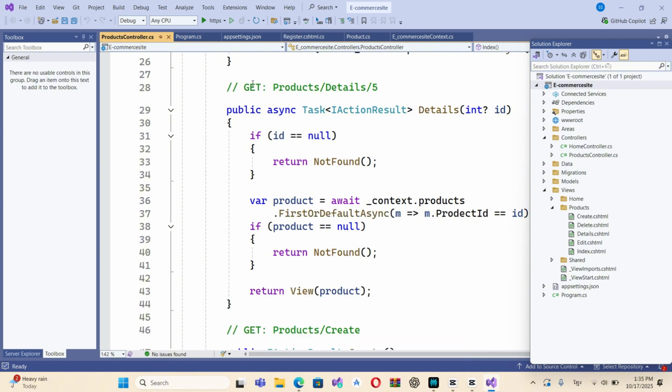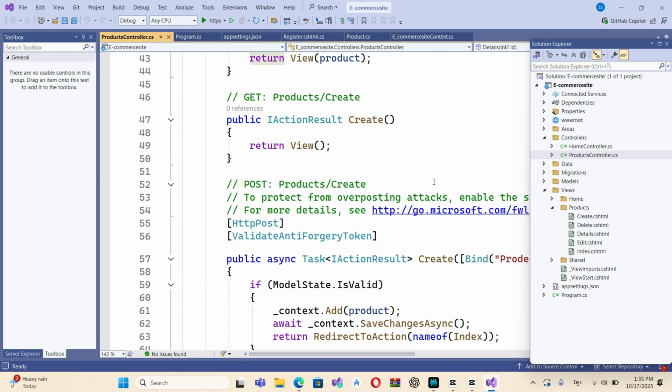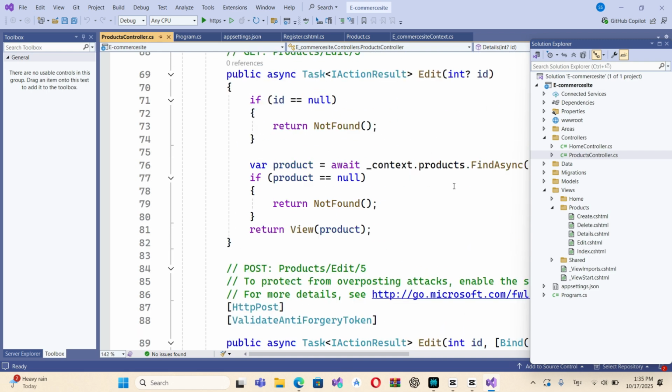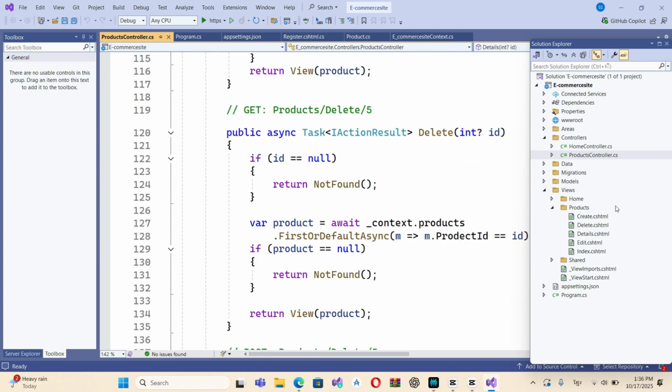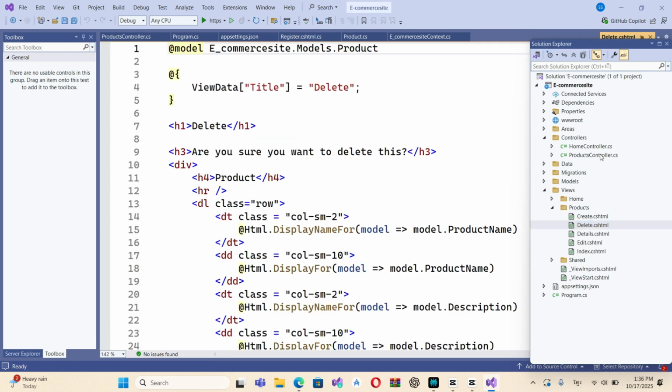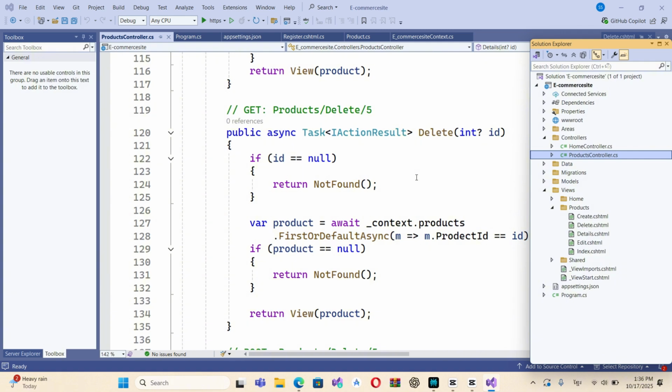You can build full CRUD operations that generate a controller full of action methods: edit, index, create, read, details, and also delete. It also creates full views based on the class after we scaffold, like create, delete, details, edit, and index.